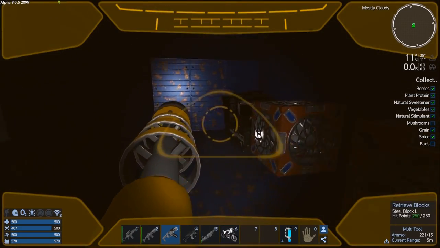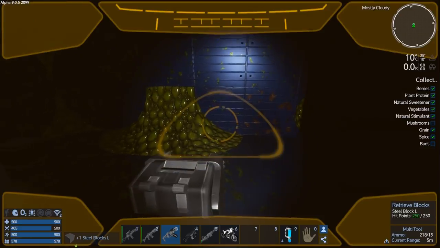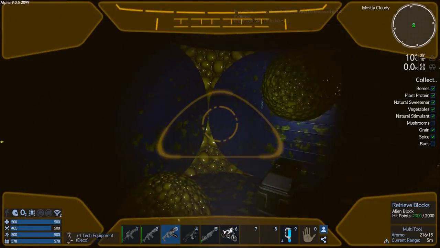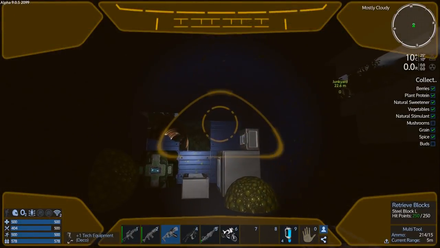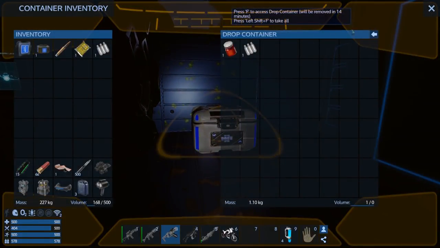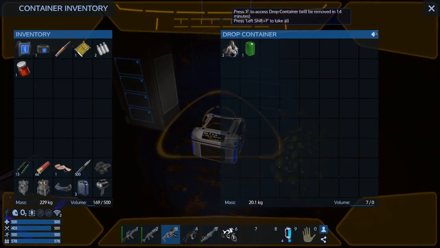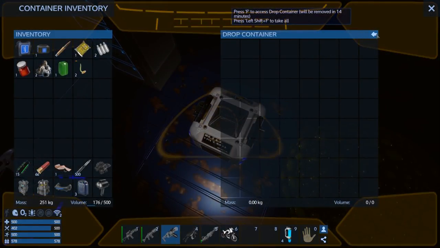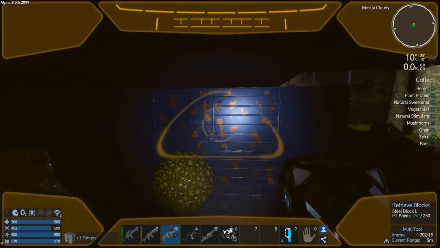And I don't think there were any containers in here. No. Okay, let's take a look at this one. I think there was. Yeah, there's a bunch of them. Nice. Emergency rations. A little bit of O2. A fridge. Oh, meds. Nice. And some O2. And nice. Nutrient solution. All this tech equipment can have stuff in it. And is that a fridge? Yeah, it is a fridge. Okay. Well, we got some fridges.